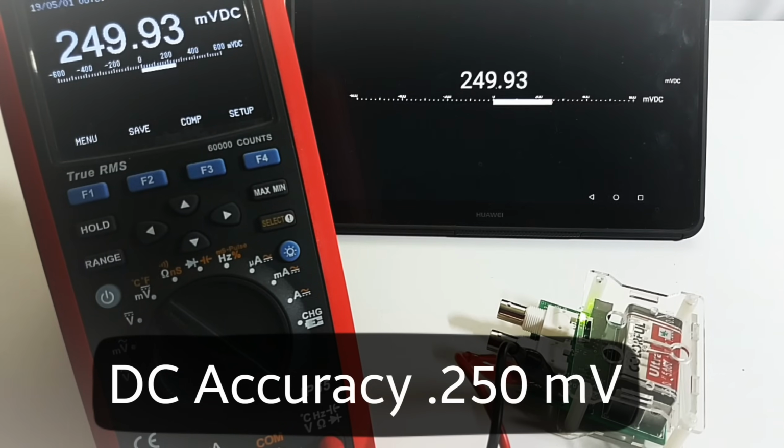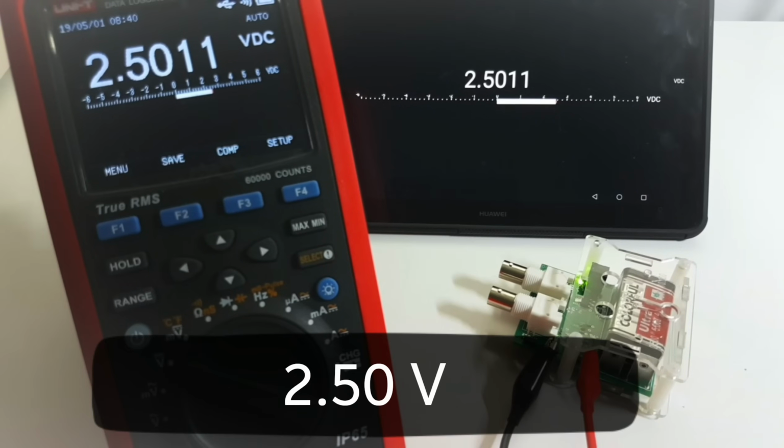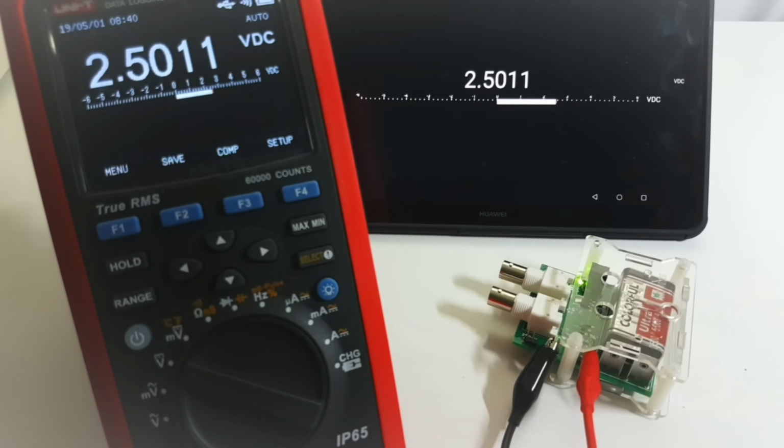I've got it hooked up to the voltage reference right now. We should be looking at 2.50 volts, and we are sitting at 249.92 millivolts. 2.50 is what we want to see, and we've got it. 2.50011 volts. God, I love that resolution.